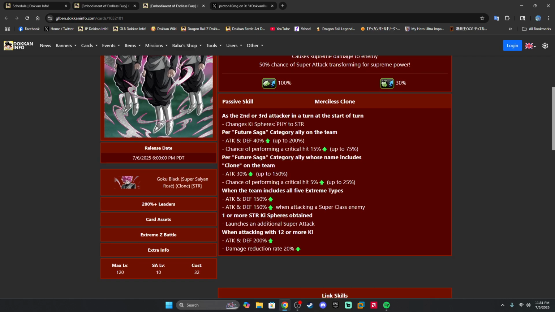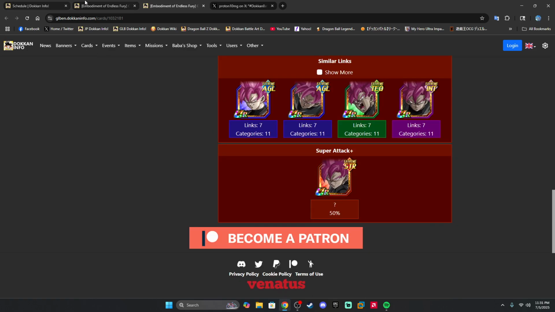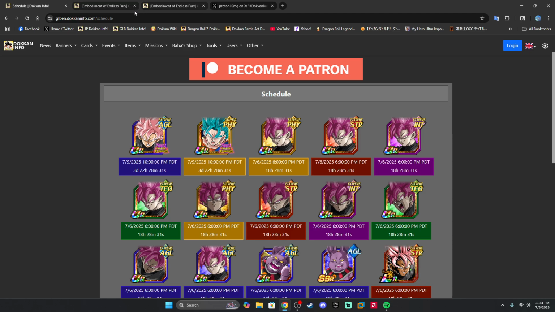Okay, the only difference is that this guy goes from physical to SCR. This guy gives crit instead of damage reduction. They get more damage. They do additional supers. And here's the damage reduction. Okay. Oh my god, I have to read every single one of these? Are you kidding me?